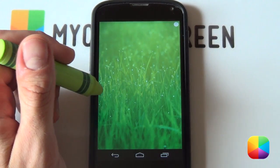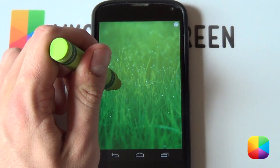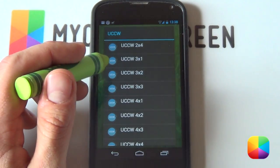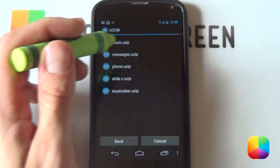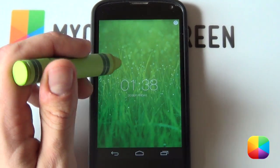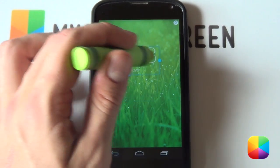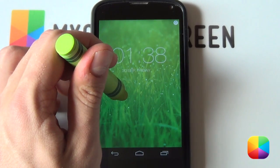So hopefully your wallpaper should have changed and everything should be blank, as now we can move on to adding in those UCCW skins. In order to add in those UCCW skins, you simply have to hold down on the lock screen, select Widgets, and then scroll all the way down to UCCW. It doesn't really matter what size you go for — say if I wanted to add in the clock at the top, I'm just going to go for a 4x2. I'm going to be selecting UZIP at the top in that top right-hand corner of UCCW, and next I'm going to select clock.uzip. I'm going to select yes — it's going to import it now. I tap it and the skin appeared. I'm just going to hold down, get it to a closer area, hold down on it again and select resize — this will allow you to make it look a whole lot better.